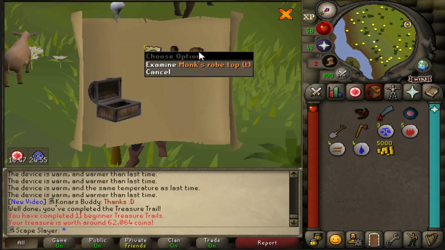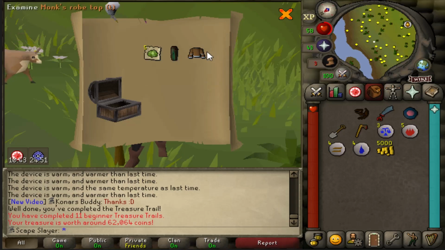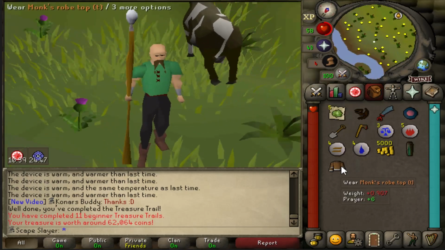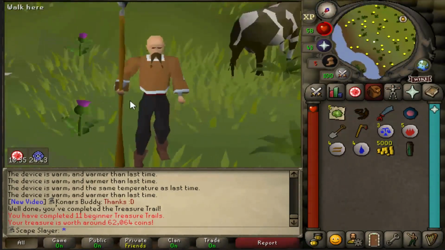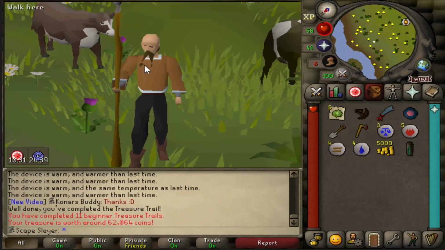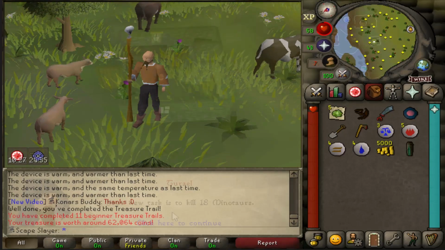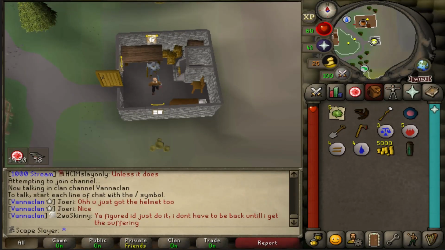Oh my god! I actually got something amazing! That is perfect! That's the Ceradomin item in God Wars. Holy crap! No freaking way! I also have the Zemi robes and of course the Zemi scimitar, but wow! This is so sick! So sick! Once again, no zombies, but I'm in a good mood now thanks to the monk robe top.